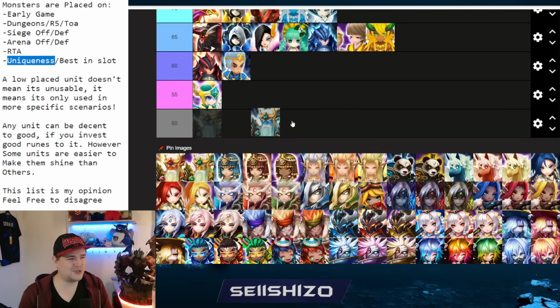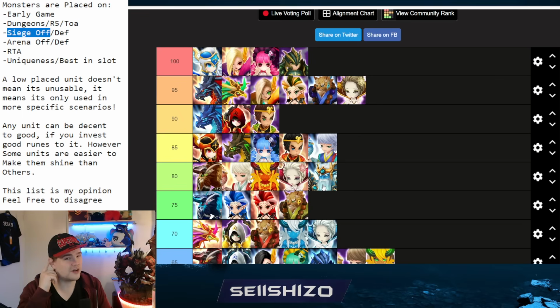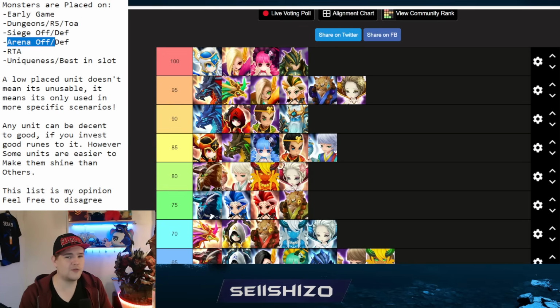Then we have the Poseidon, which I would say Poseidon is nice early game, nice in Dragons early, ToA nice. Siege offense still usable with like Tiana, Galleon, Poseidon, which is not too bad. Nowadays with the Dark Tanjiro also an option. Arena offense, it's pretty nice as well for the sake of going for a Chiwu, Asher, Galleon, Poseidon. So it definitely has a lot of usages.